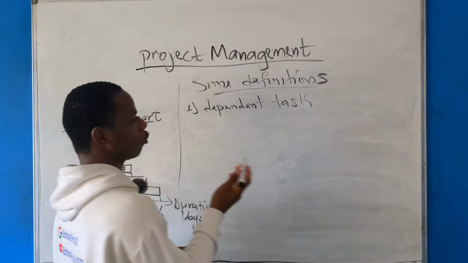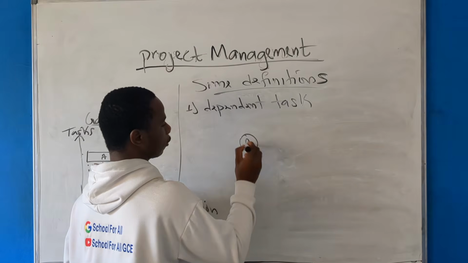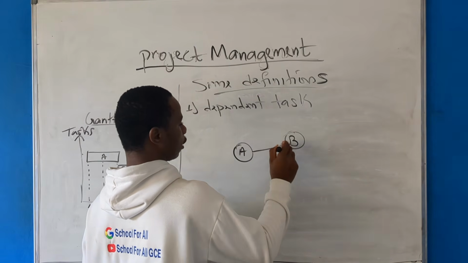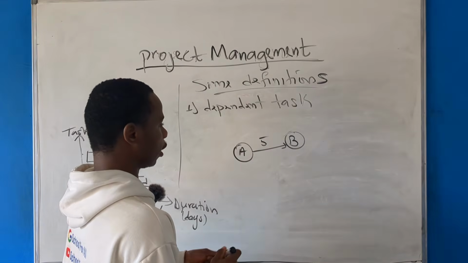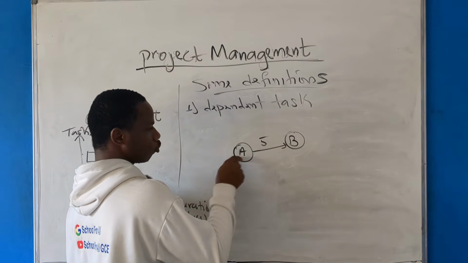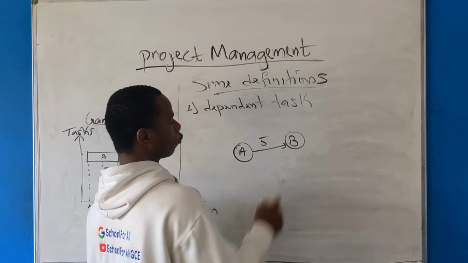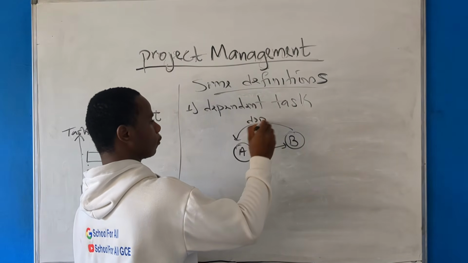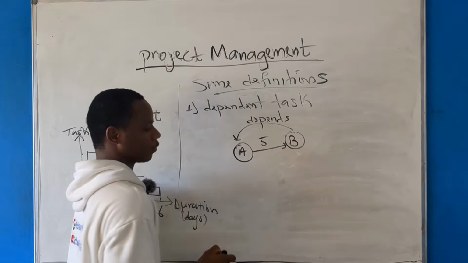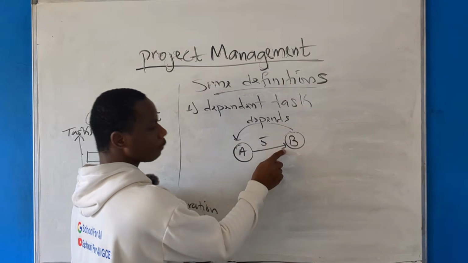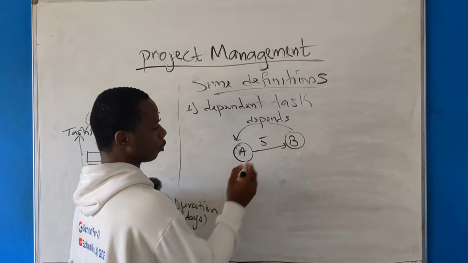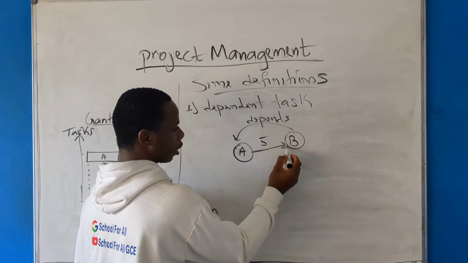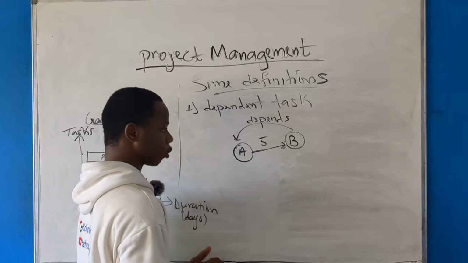Good. Now, at this level, the definition is very clear. Imagine that I'm having a task here called task A, I'm having another task B, and the duration of task A is 5 days. What happens here is, when A completes its execution, B will start its own execution. So you realize that B depends on task A. Why? Because A must complete first before B can start, as you are seeing with the arrow here. When A ends somewhere here, at day 5, B can start. So we call B a dependent task.